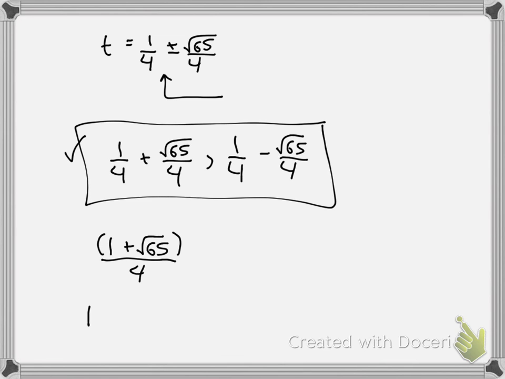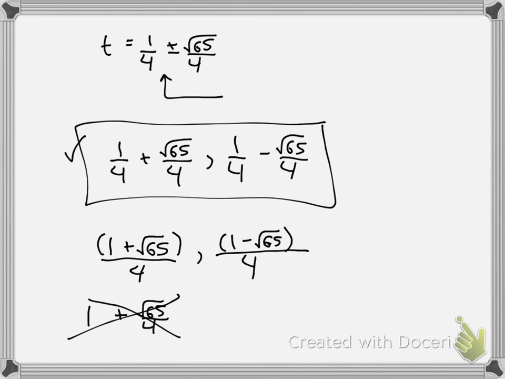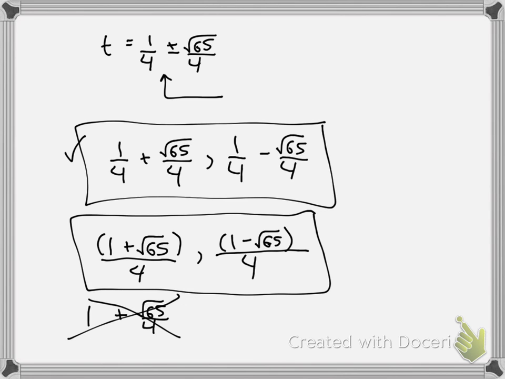If you just put in 1 plus the square root of 65 over 4, hopefully you can see that is incorrect because the number is 1/4, not 1. Okay, so we want to be careful that we don't do that. But again, if you were able to group either with the longer line of division, or using parentheses, this should be an equally correct way of entering your values into my open math.